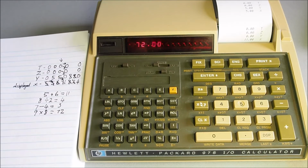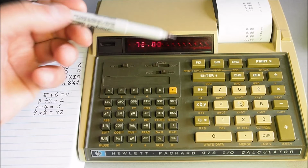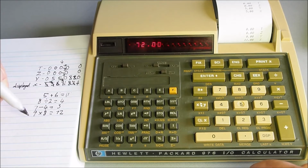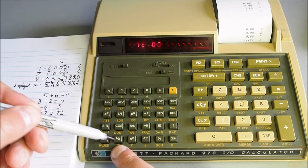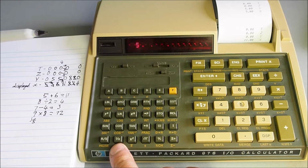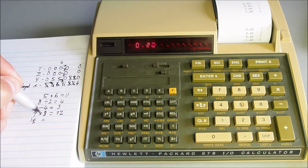Now these next two examples are examples of where you don't have to enter the number that you want to operate on. So for example, if you want to do 1 over 5, the reciprocal of 5, you would use this key here, 1 over x. Whatever's in the x register, it will calculate the reciprocal of that. So now I've got 5 in the x register, just hit that one button and it gives you the answer 0.2.